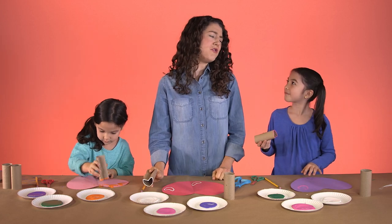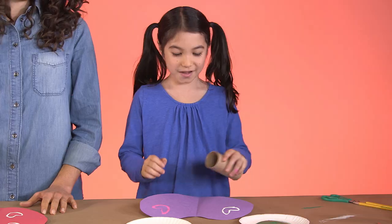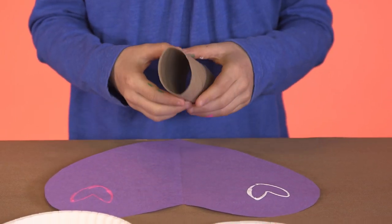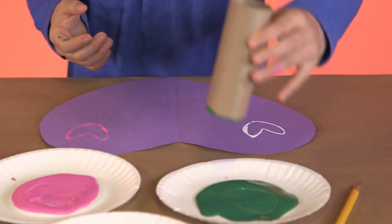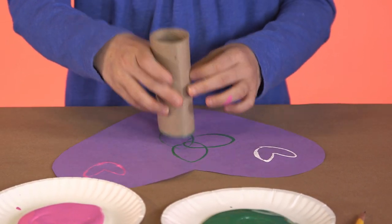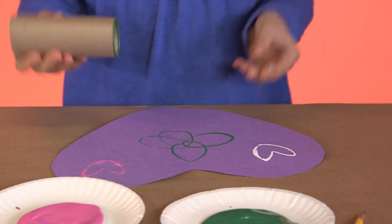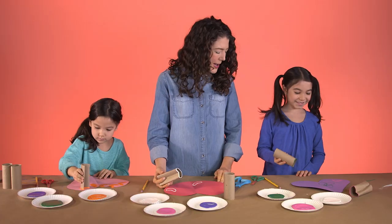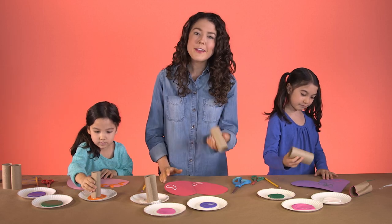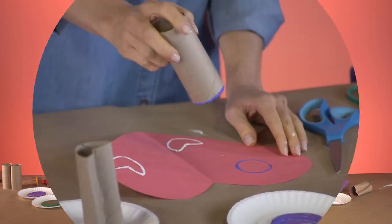Phoebe, can you show us how? Love to. You just smush the tube to make a petal shape, like this. Then you dip it in the paint and stamp it on, connecting each petal at one end. What a beautiful flower! Wow, I love it. And another option is that you can simply just use the tube as a circle stamp.